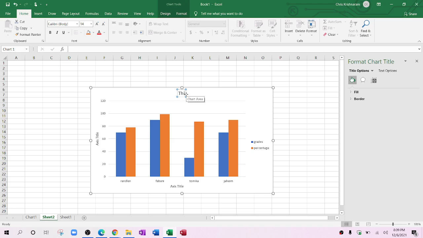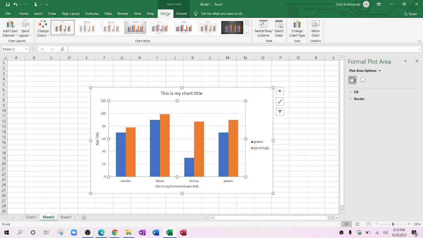So this is my chart title. And then you go to the axis title, put your cursor, delete the information. This is my horizontal axis title. That's how you edit the axis title. So we already talked about editing the legend. It is based on the table that you created it from. So the headings were used as the legends and so on.